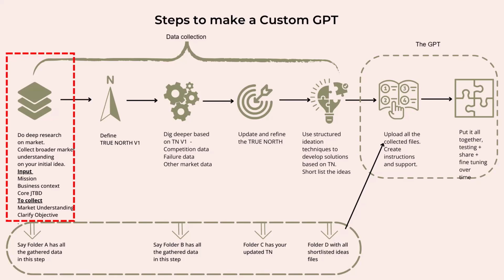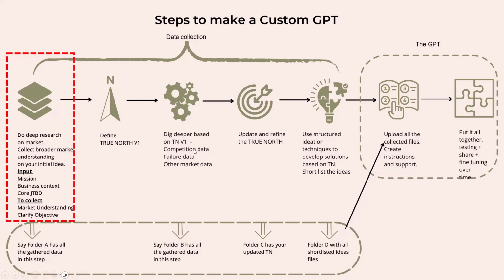So what we have is a step-by-step process, and the step-by-step process starts with doing some research about what you're looking at, trying to understand what your market is about, using that to define what you want your GPT to do. And because we're looking in the area of innovation, what I do is I help companies set up a true north. A true north is a story, an objective, and constraints, which clearly defines where you want to go.